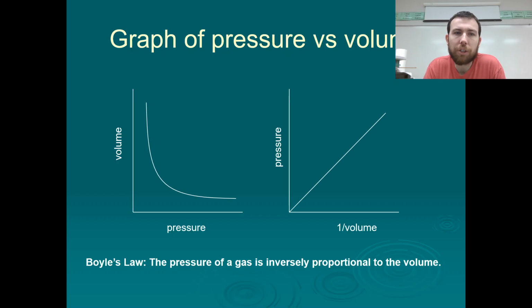Now, here is a graph of pressure versus volume. So you've got pressure on your x-axis, volume on your y-axis, and you can see that we've got that decay where volume's up, pressure's down. But when pressure's up, volume is down. But then when you take pressure and compare that to 1 over the volume, then you get that linear relationship. So Boyle's law shows us that the pressure of a gas is inversely proportional to the volume of that gas, as long as the temperature and the mass of gas are held constant. Those are 2 important pieces that we need to make sure we always go back to there.